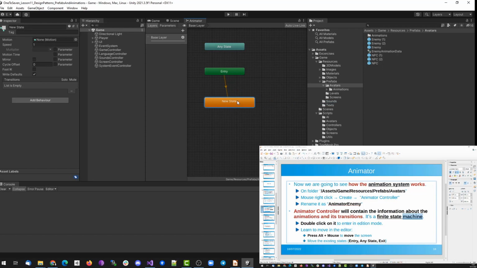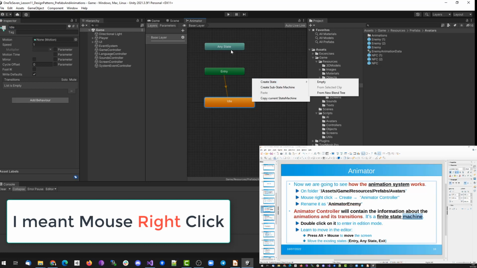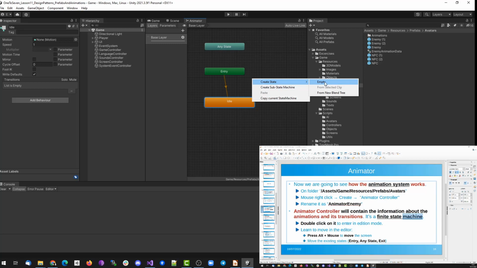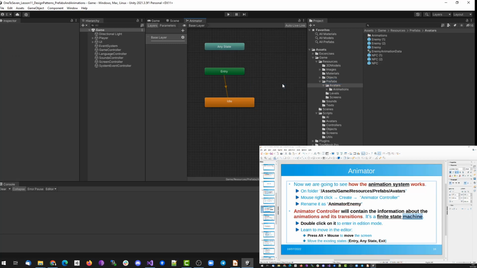The first state that we are going to create is the idle state. To create a state, mouse left click in the area of the animator and you will be able to create an empty state. For the moment, just create one.